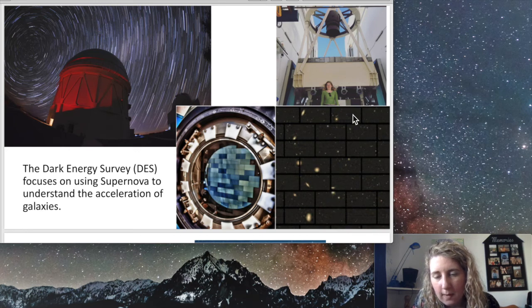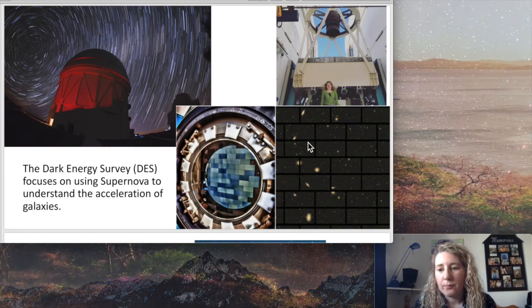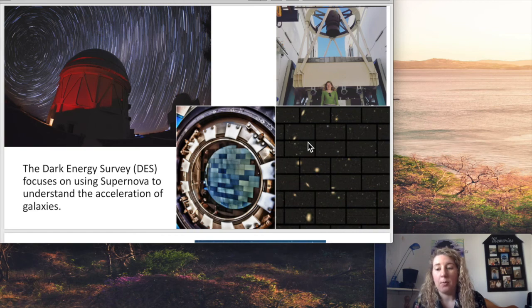So when I was out in Chile, this is a picture of me out in Chile in front of the telescope. When I was there with Charlotte, we were there for a whole week taking pictures of supernovae that were going off and then trying to classify them. So we were specifically interested in those ones which were the type 1A, which would allow her to get a better handle on dark energy itself.